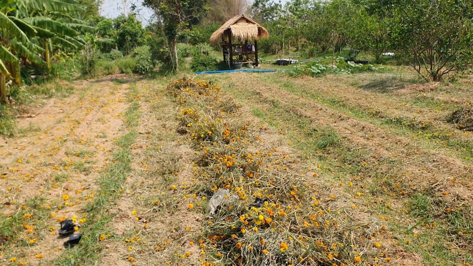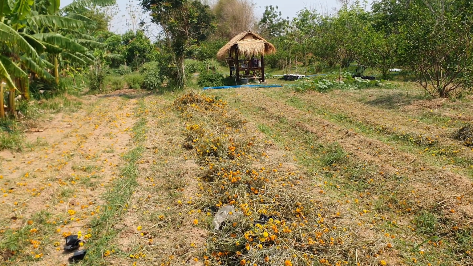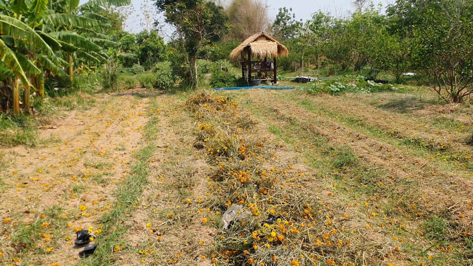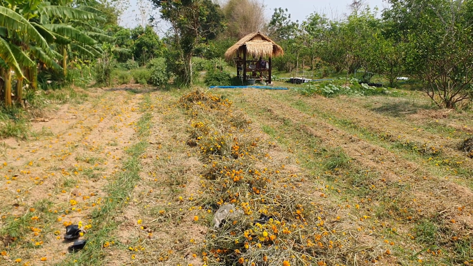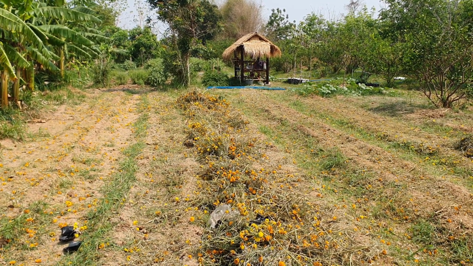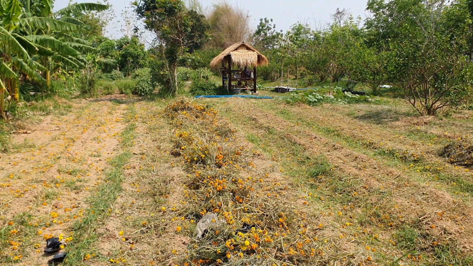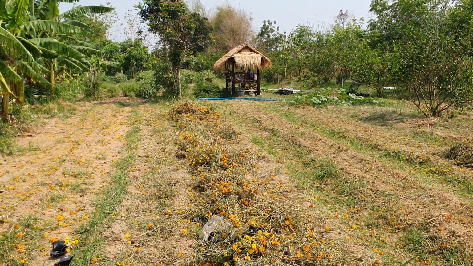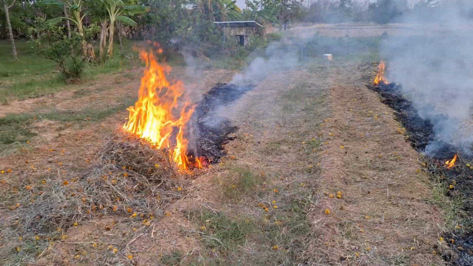We'll burn this, the tractor will come, it'll turn and mix the soil again. Talony will go through with a cultivator and make the rows. We'll flood it with water for a short while, and then seedlings will arrive, which will then be put back in, and this will be the seedling patch, and back in the cycle again, 3 patches running. That's the way it works, guys.